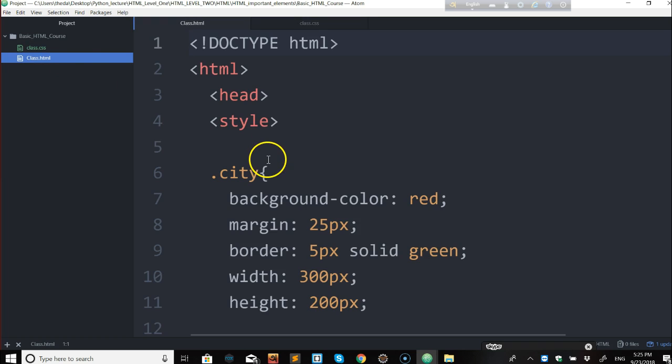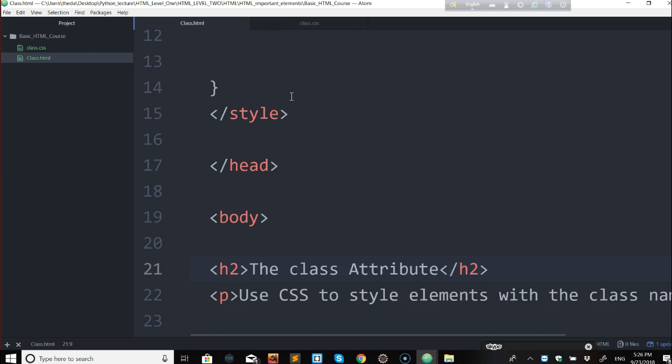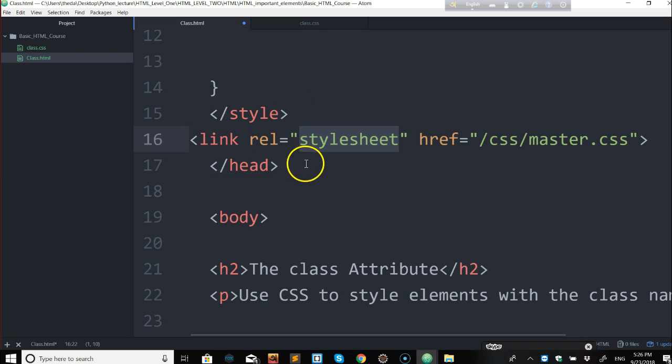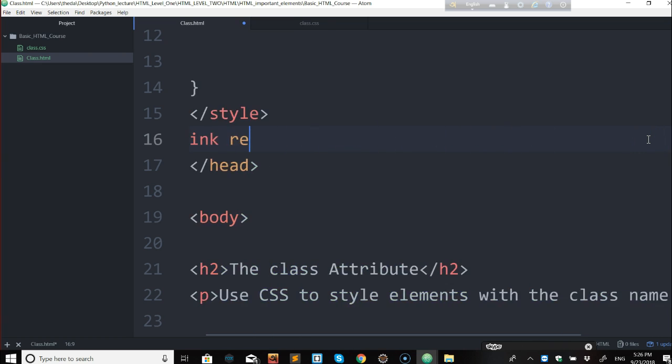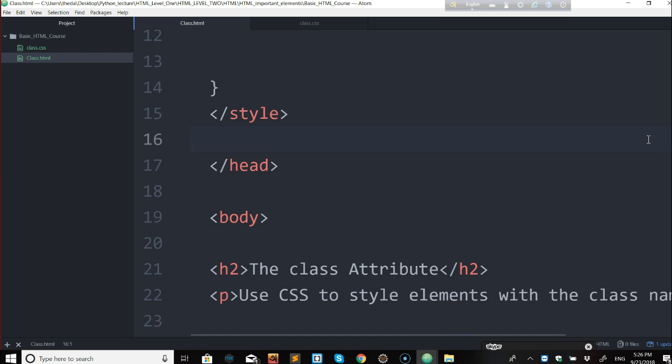How? Let me show you. Now you see class.css. What I will do, I will just go to head and link it. Look again. Just type link and then enter.